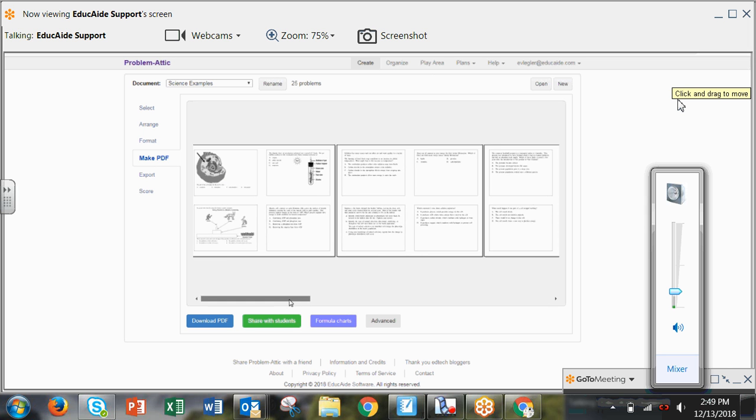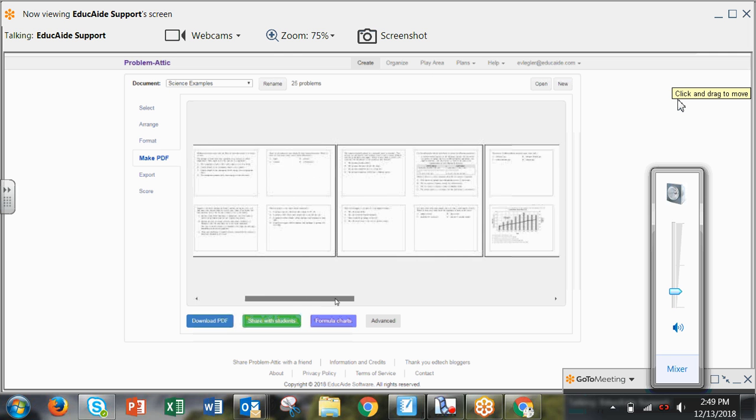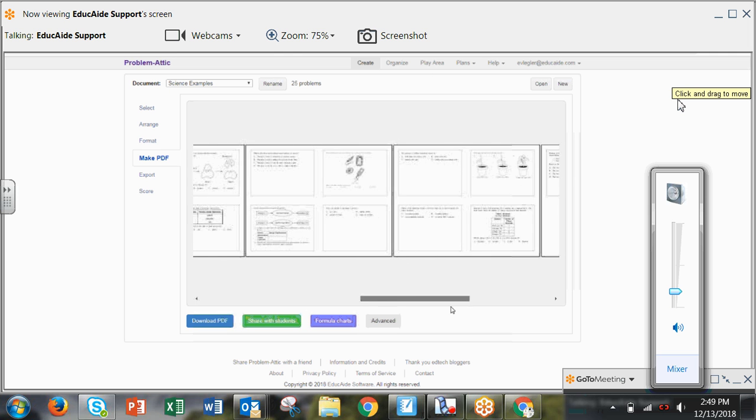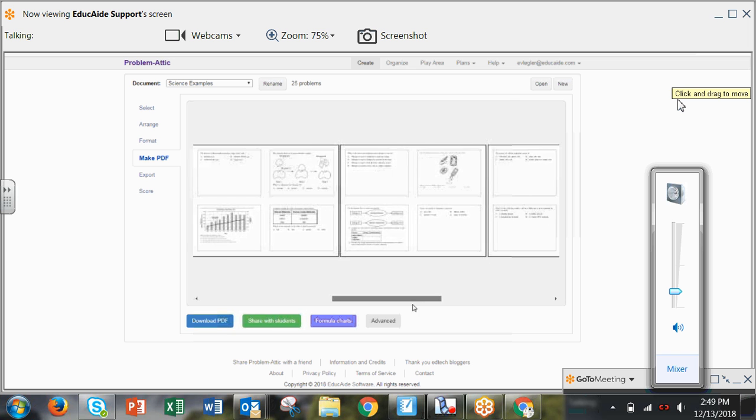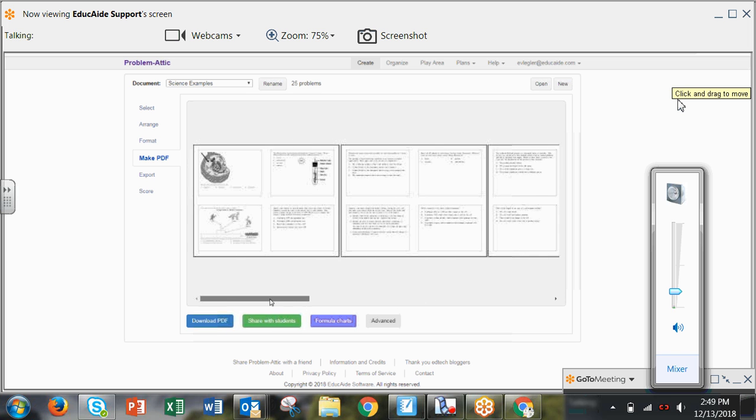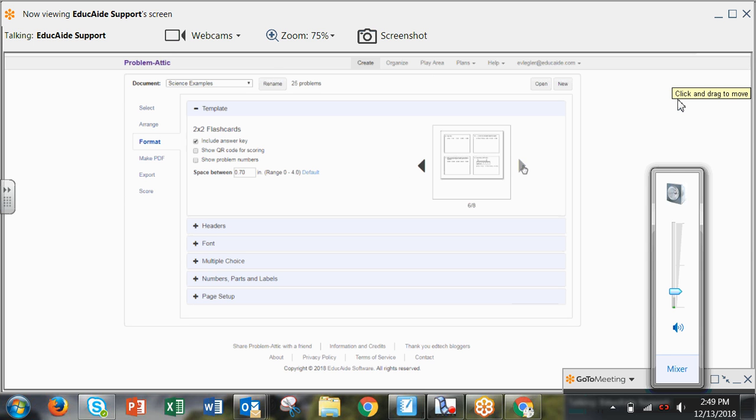Same questions in a new format. Or you may decide, after all, that you just want to do it in a traditional test format. So we're going to switch it to a 2-column test.